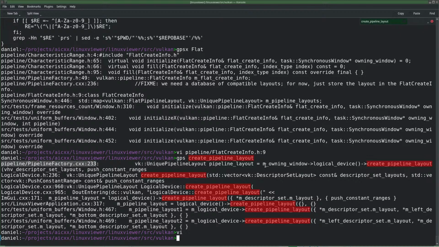So here it is being called. This is a definition. Another one, I guess, or the header. Oh, this is a declaration. This is the definition, debug output. This is IMGU. This is a different application that is not using a layout at all. This is a different application that does a test with 2 layouts. So I only have the one at the top for the application that I'm looking at right now.